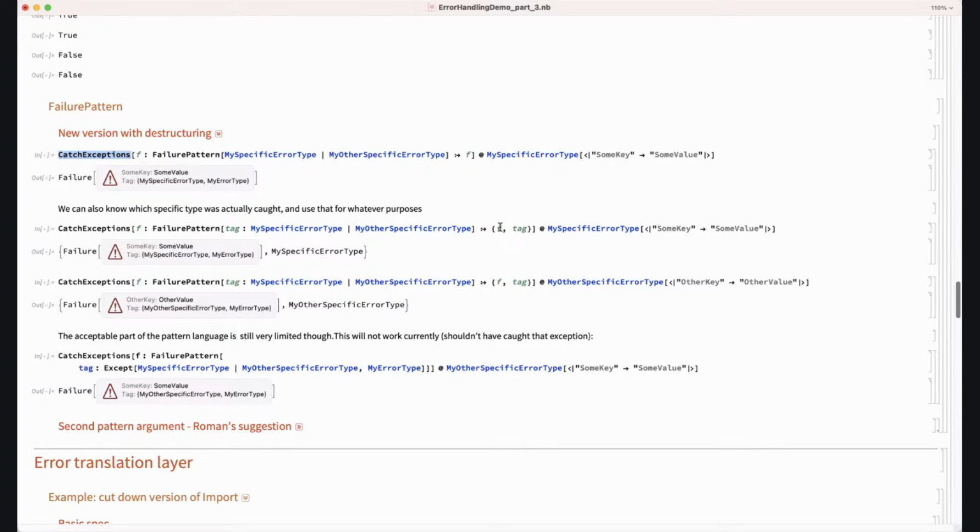I don't understand why the left-hand side isn't just a symbol. Because what we are catching is we want to be able to destructure the failure, not just the type. You can use types separately inside failure pattern like this, and then you can catch both the specific tag and the failure. But what we wanted is that you can do anything with this failure that you want, because it's infinitely more useful. Well, it's not a failure, it's an exception pattern. It's an exception, but the payload that you're catching is a failure object.